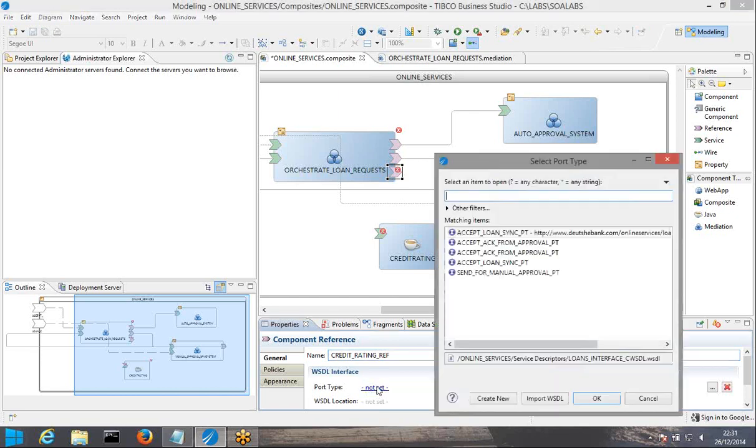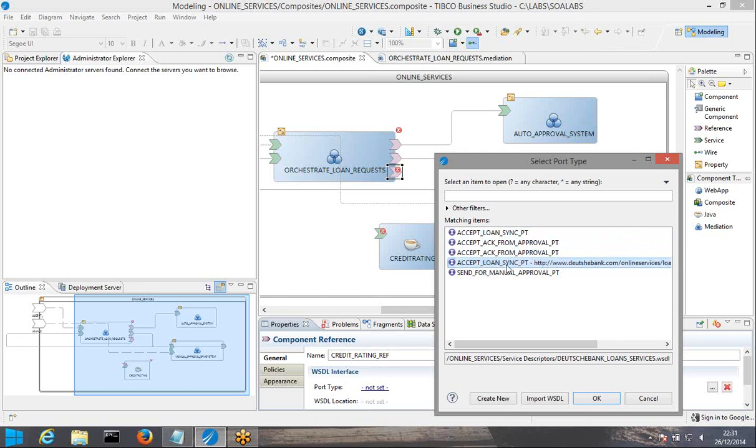Go to port type and select the synchronous port type, because we will send the rating immediately.